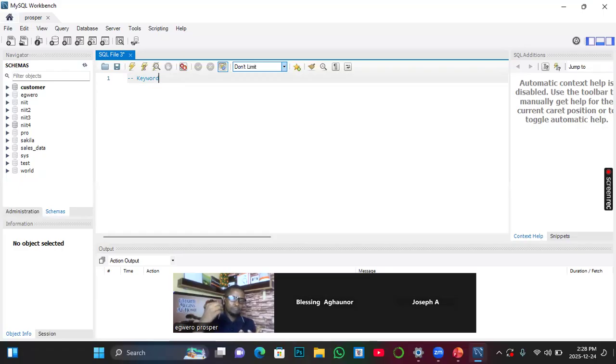Keywords are inbuilt functions, like select, alter, update, from, where, like those ones that we saw yesterday in my slide. All these are keywords. So there's no way you speak SQL that you will not at some point consult these keywords.